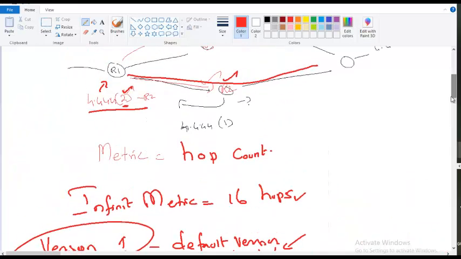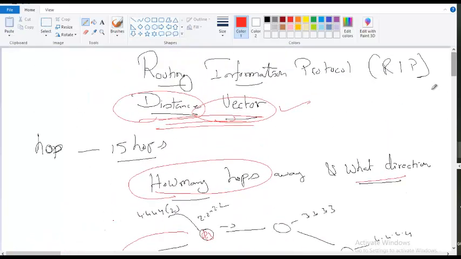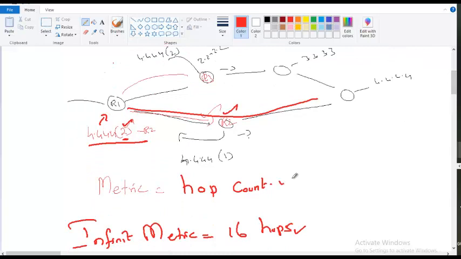Now, what are the things that we have learned so far? RIP is a distance vector routing protocol. The maximum hop RIP can support is 15. RIP's metric is hop count.